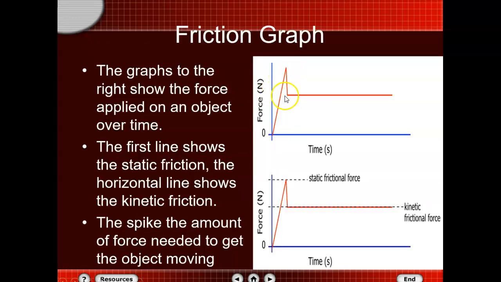It starts to move, and then the amount of force you need to apply decreases. So your kinetic friction is less than your static friction in a situation. Okay, the spike is needed just to get it to move, and then from the spike down, now it's moving. That's kinetic force. Okay, so static friction builds, builds, builds. Kinetic friction is constant. Static friction is proportional to the force that you apply to it until it gets to a point where it moves. Kinetic friction is pretty constant. Once it gets moving at a constant speed, your kinetic friction is constant.